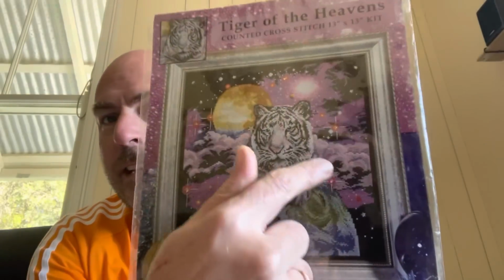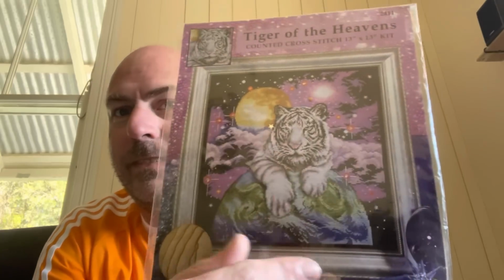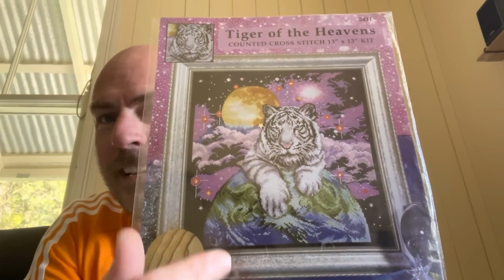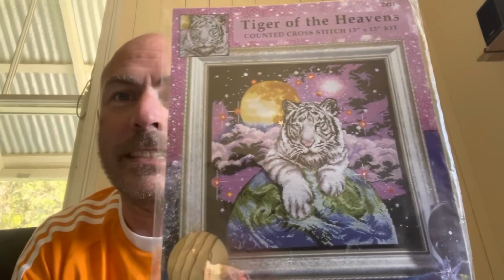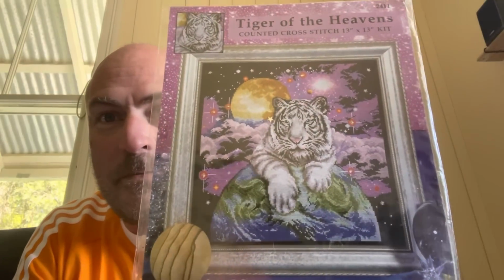And I've been working in this area around here. So I had this little bit here to finish, and then this planet, and then a couple of bits up here. So I'm like, if I concentrate on this in one day, I can get all this done and all this planet done. I don't know what reality I was in. There's about 5,000 stitches just in the planet alone. But I was like, oh, I'm going to do it. I'm going to get it finished. Yeah, that didn't work at all.